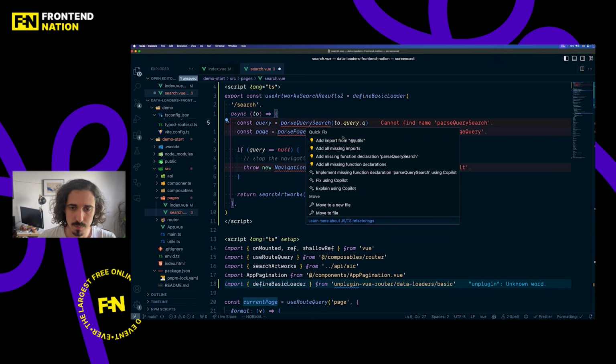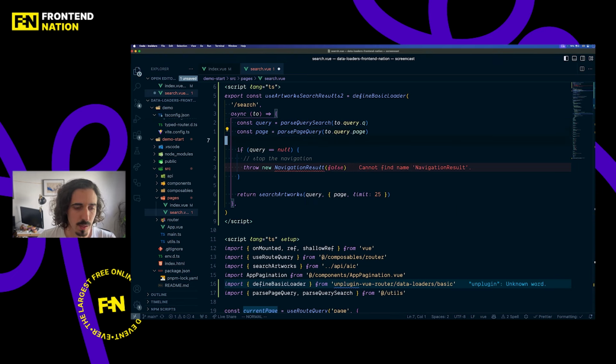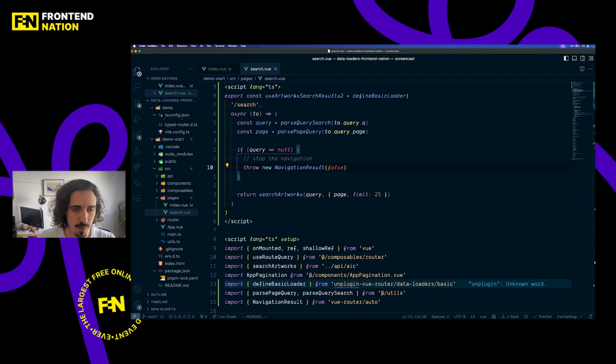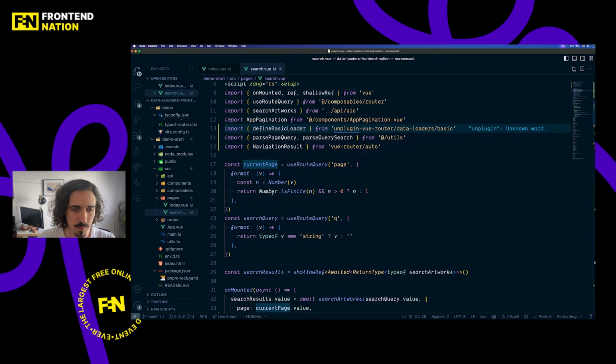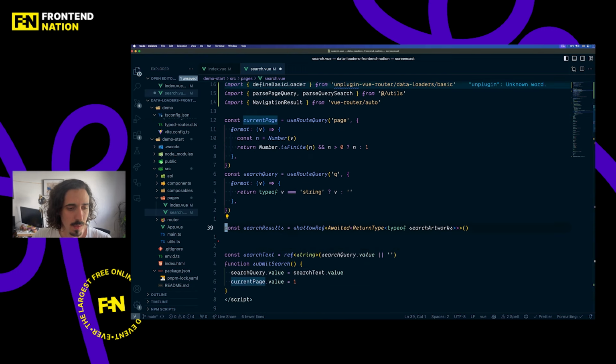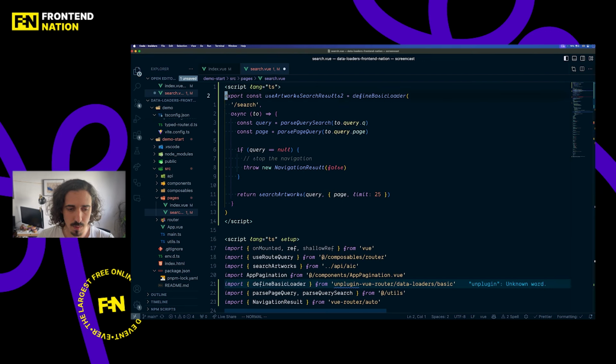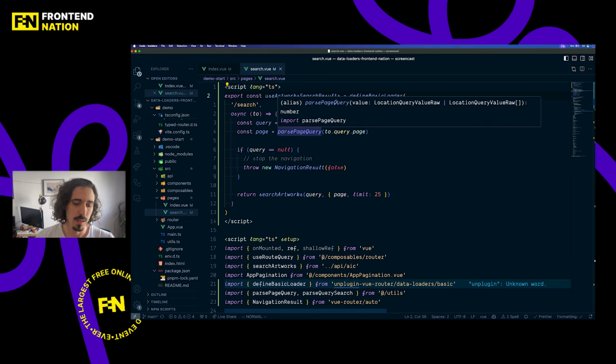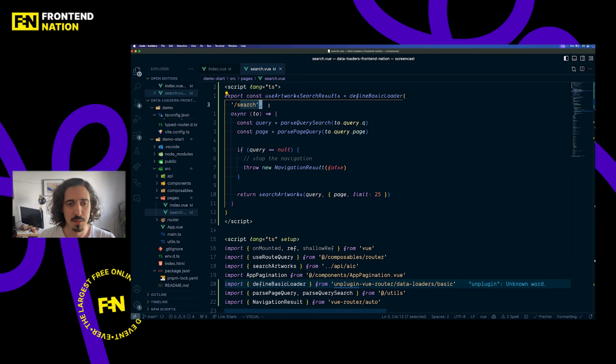So I need to import the loader and I need to import all the other things. Now that I have that, I can remove the unmounted, and the search result is going to become use search results. Now I named it 2, but that was because I want to show you another one after this one.